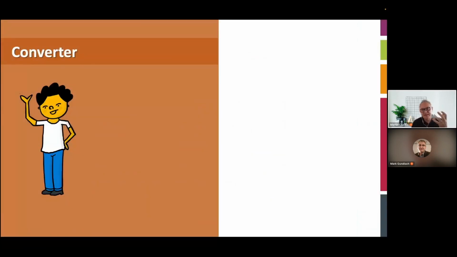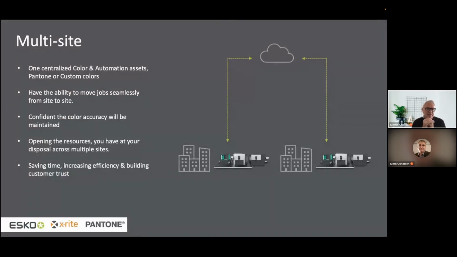Now, from a converter's perspective, as converters start to pick up some of this information, we're going into slightly different challenges. The first one, as I said before, is: hang on a second, I previously printed it in Chicago, and I now need to move this job because either COVID's hit or Chicago's super busy. So I need to move this to maybe Boston. How do I get that consistency? How do I maintain it so my brand has on-shelf consistency, so I don't have that discrepancy or concern when I go to buy it off the shelf?